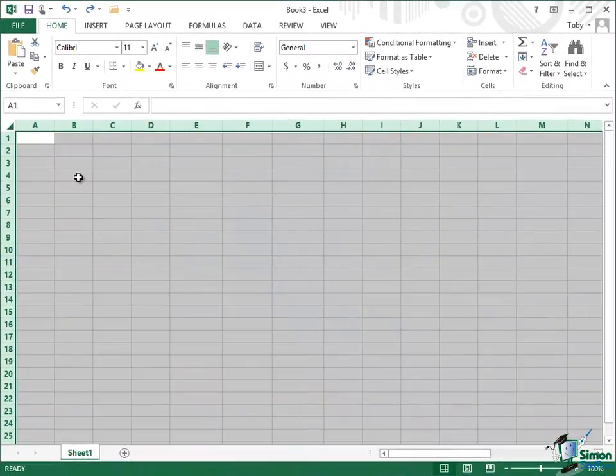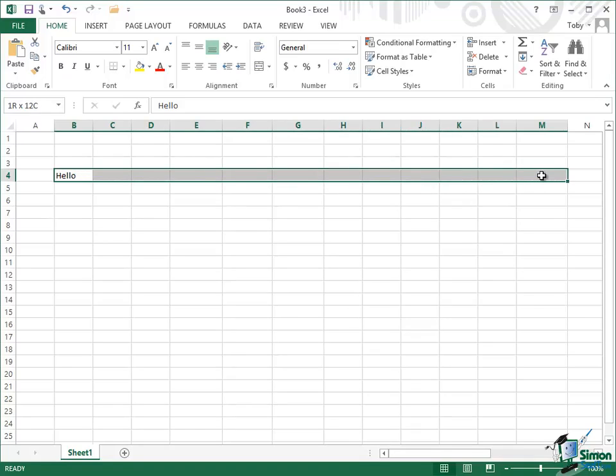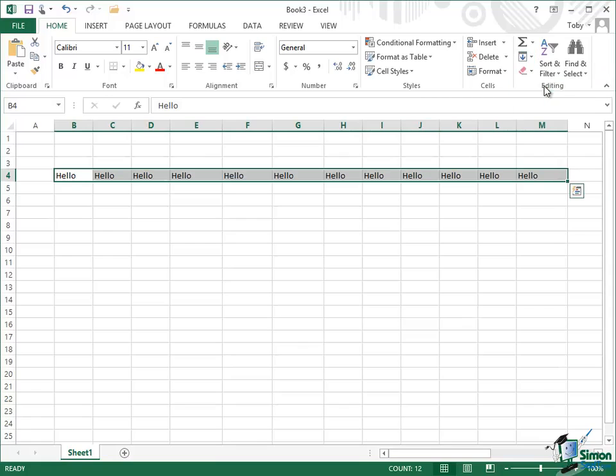Now when it comes to filling in the same contents everywhere, say you want the same heading, the same date, some other numeric or text value that you want the same everywhere. So for instance, if I had the word hello in this cell, if all you want to do is to have hello across all of those cells, then you don't need to use the fill handle. You can select the cells you want, make sure that the first one has got in it the value that you want to copy effectively, and then on this drop down you can say fill right and you'll get the same value throughout.